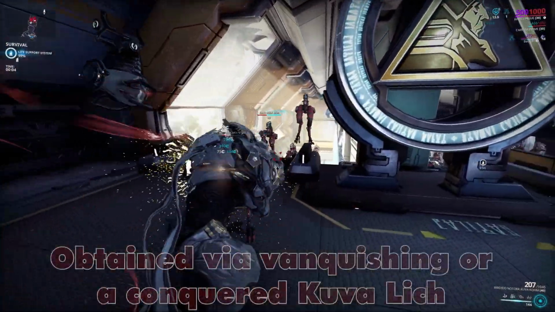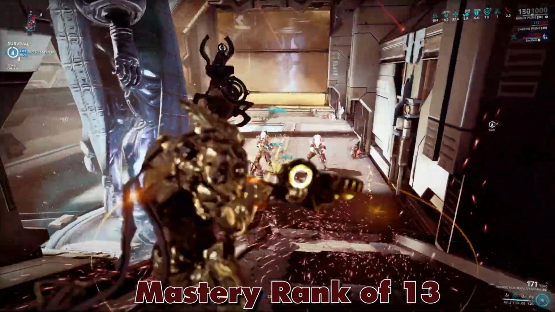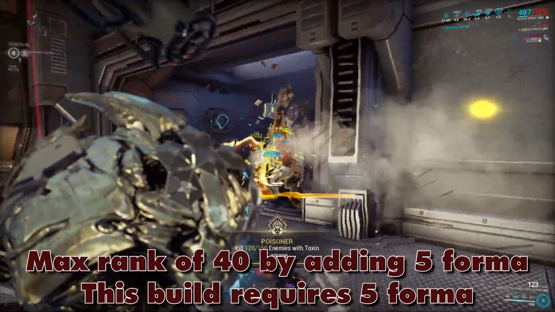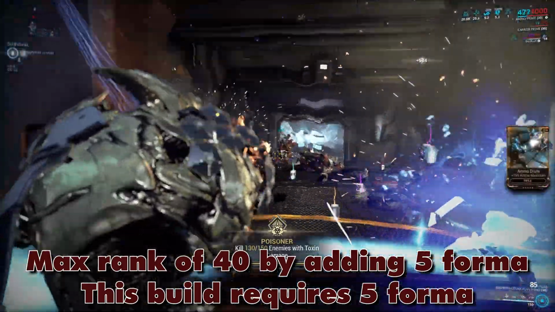The Kuva Kohm is obtained from either vanquishing a Kuva Lich or trading from another player a Kuva Lich that they already conquered. Has a mastery rank requirement of 13, has a max rank of 40. In order to obtain this level, the player must forma the weapon at least 5 times. Due to this feature, the player gains an additional 4,000 mastery points. The builds in this guide require 5 forma.